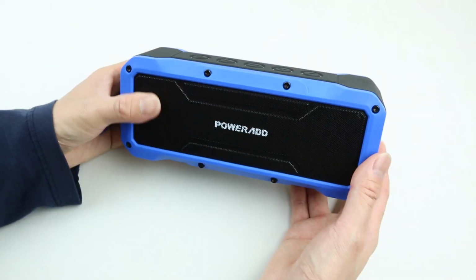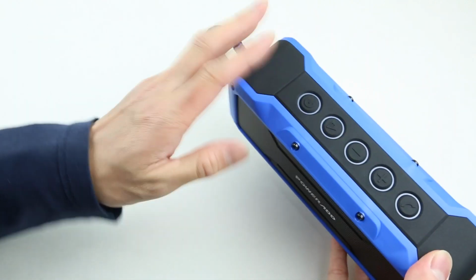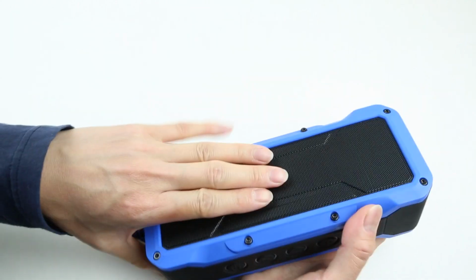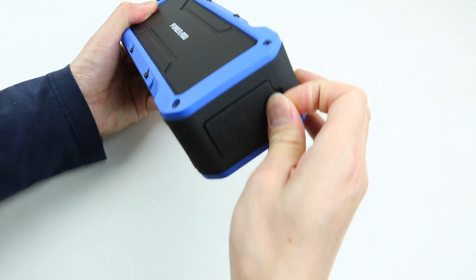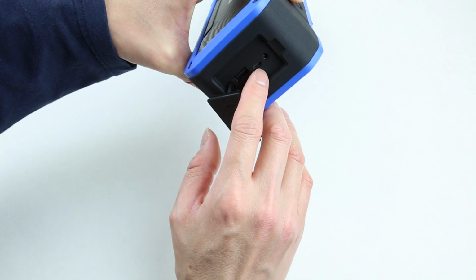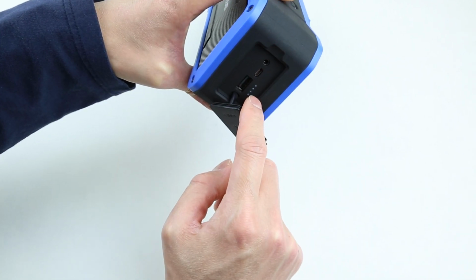Let's take a closer look at the speaker. It is constructed with rigid plastic housing, along with rubber bumpers all the way around. We also have metal mesh both in the front and the back. On the left side, we have a very thick carrying hook, and on the right side is your access port. In this port, we have the 3.5mm aux jack, the micro USB charging port, a full-size USB charge out port, along with 4 LED battery indicators.